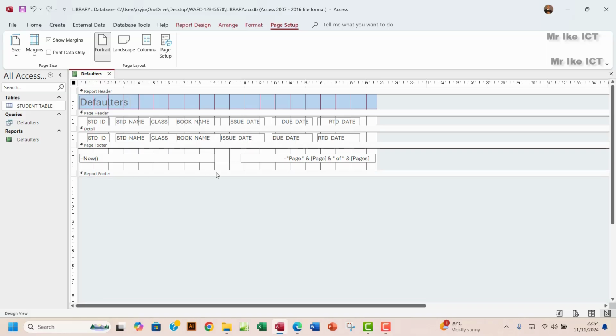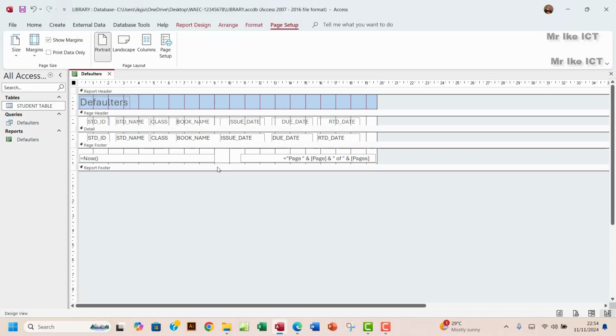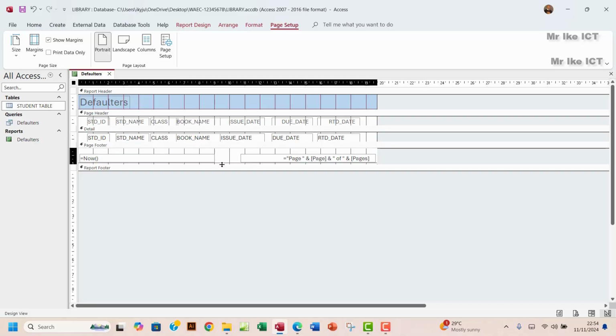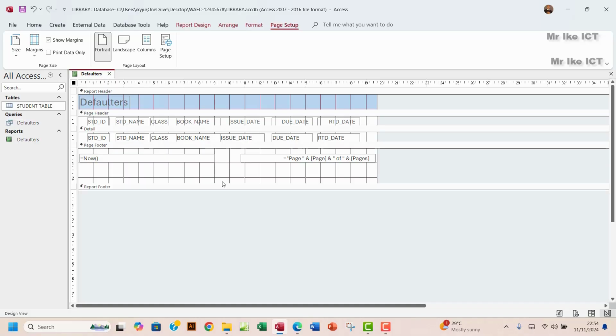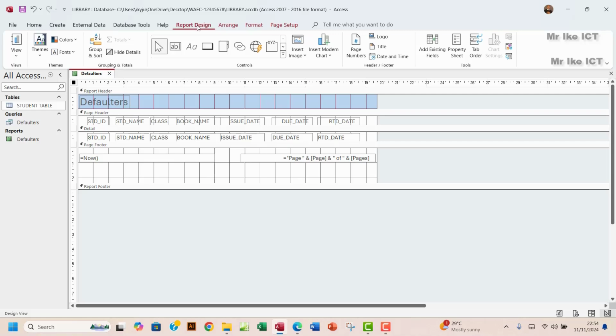So what you want to do, let me take it back. You want to just hover over the line here, and you see this cross arrow here. Click on it, hold it and drag down just to create space where you're going to add your name. Okay, so now you've created the space. All right, so what you want to do is to go to report design. On the report design, you want to click on label.